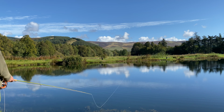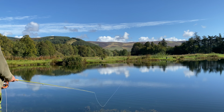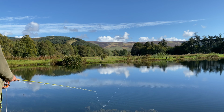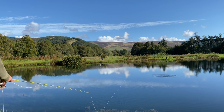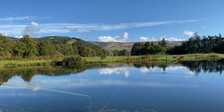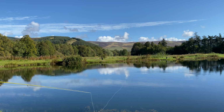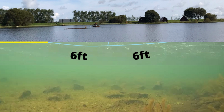After a while on the bung, I had another 2 fish, one on the buzzer, another one on the egg, and there were a few fish rising, so the insect life had picked up a bit. As you can see, one rising there. So I decided to give the dries a little go. I was pretty confident the bung was going to continue to work, so what I like to do is just try different methods. There's no point in just casting out the bung and catching fish all day. I wanted to try different methods, so I switched over to the dries.